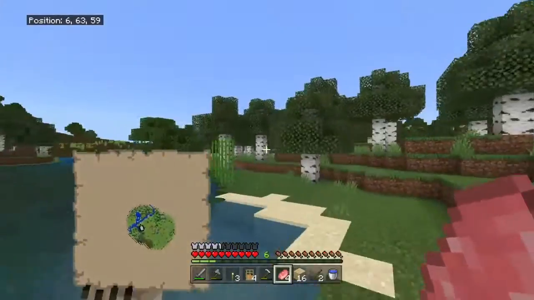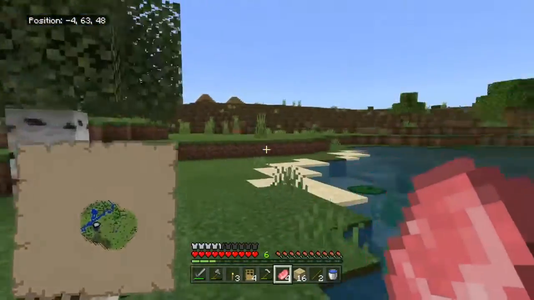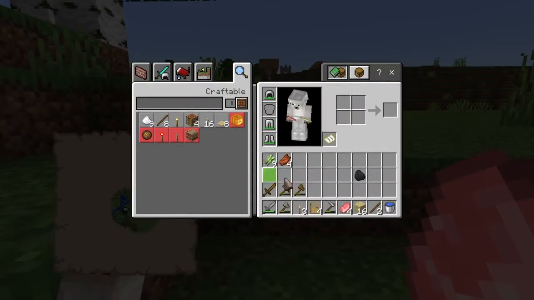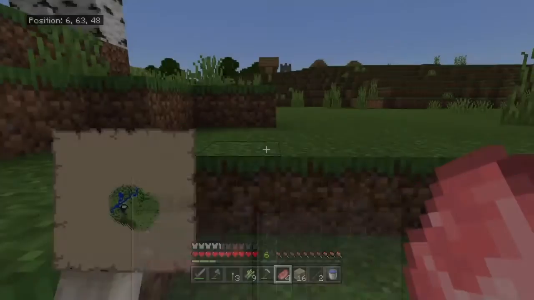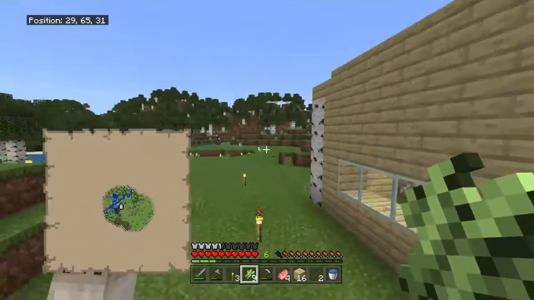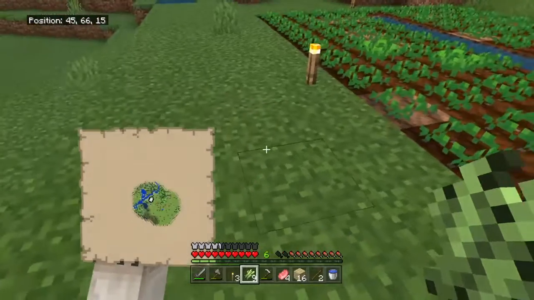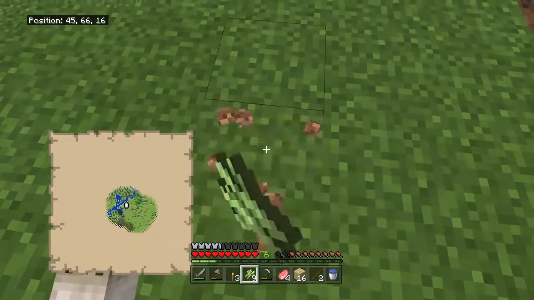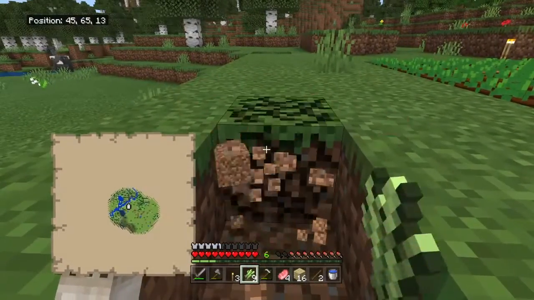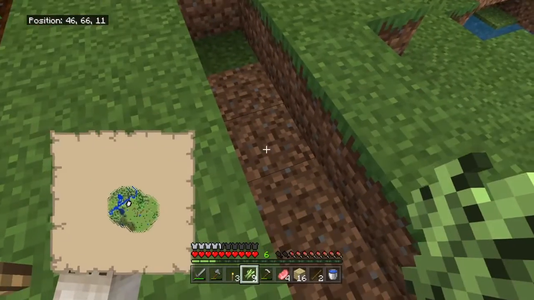Right. I'm also gonna make a sugarcane farm, because normally I always forget to set one of these up. Don't know why, it's one of the most crucial things. Slash enchanting. I'll probably just make it next to my carrot farm. Make a little sugarcane farm. Sugarcane farms are really simple to make.